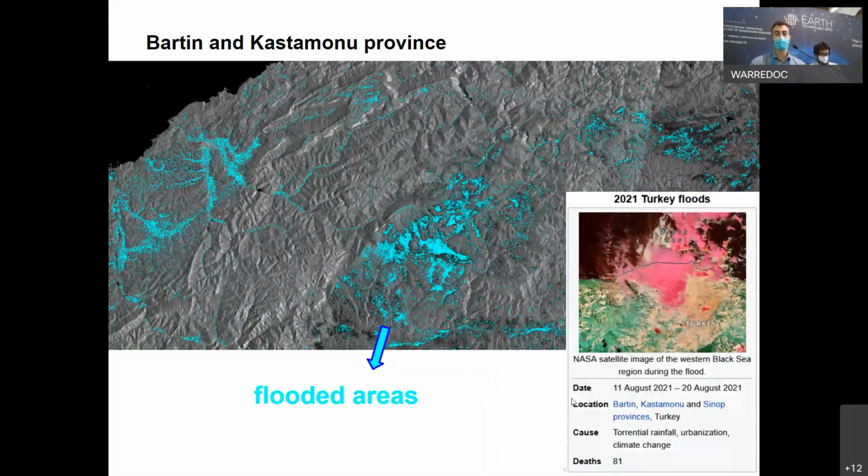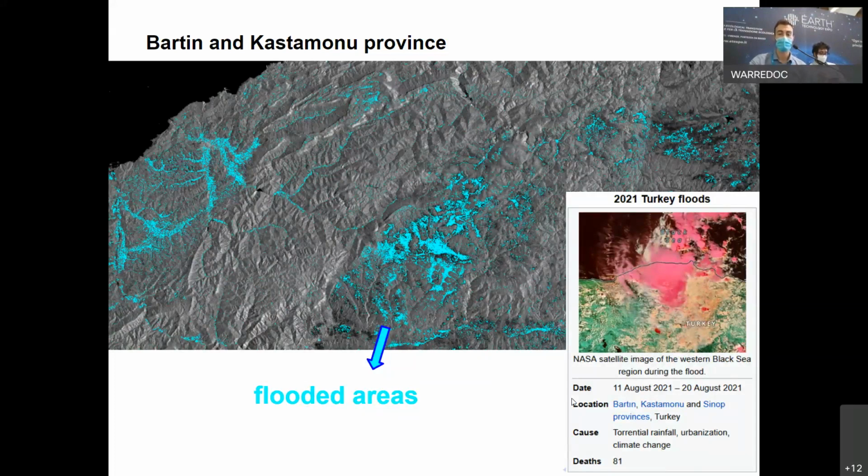In order to detect which areas were flooded, we used Google Earth Engine to evaluate the flooded areas. And we can see here an overview of the entire region of the flooded area.